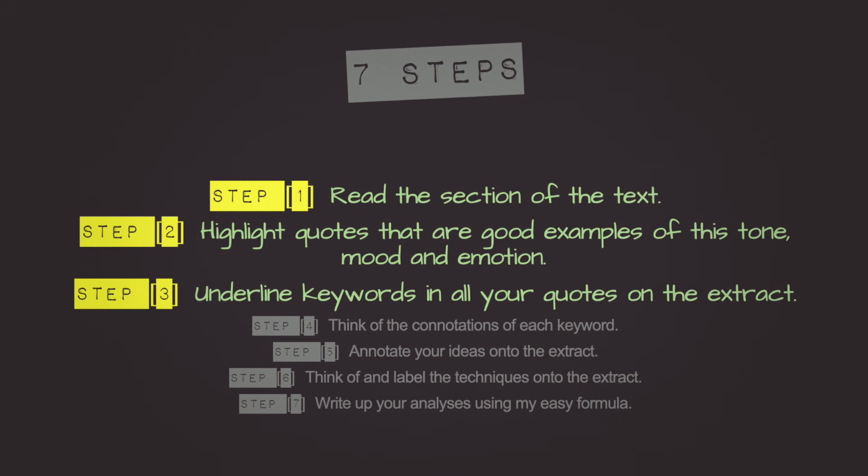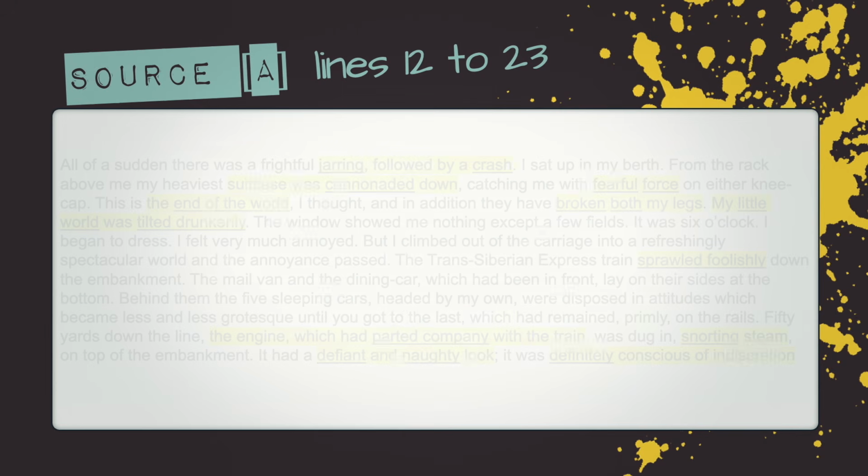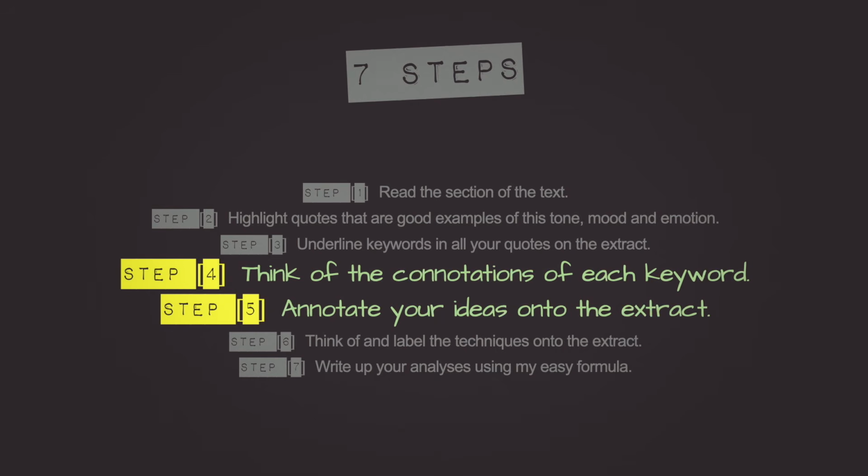You'll notice there are lots of good quotes, more than you need actually, so don't panic and think this is some kind of trick question. It's not. You just need to pick a few strong ones and stick to the method. Oh, and yes, I've left a few quotes out, and if you spot any extras that work well, drop them in the comments. Bonus points if you can say what they suggest about the train or the crash. Go on then, pause the video and have a read. I'll wait. Let's look at steps 4 and 5.